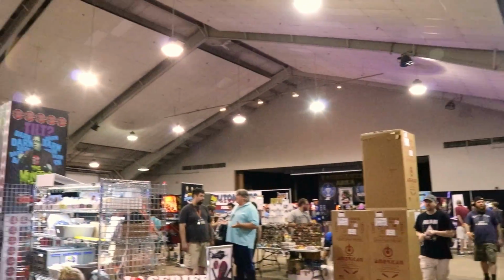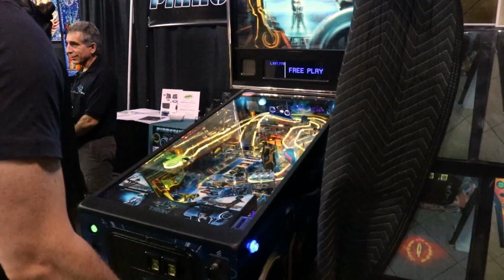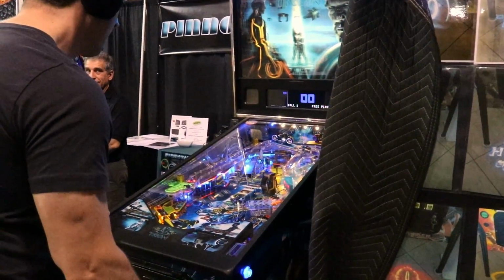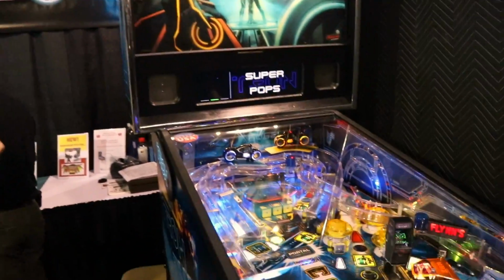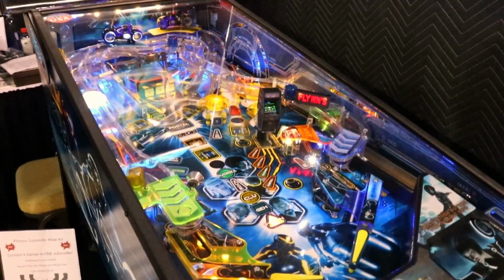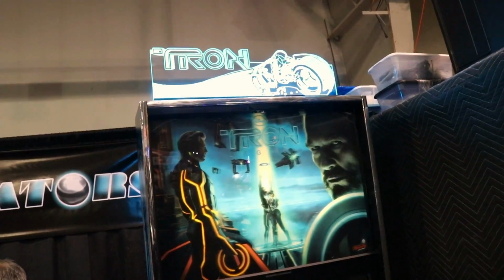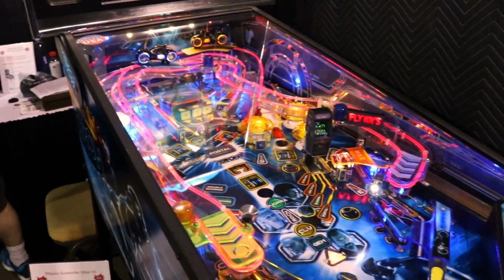Right off the bat, I am geeking out over a game I've always dreamed of playing, the Tron Legacy pinball machine. I'm a huge Tron fan, and I've always wanted to play the Tron pinball machine, and there it is, right in front of my eyes. Tron has to be one of the most beautiful games I've ever seen, man. The light cycles, you got the arcade, you got all kinds of cool toys inside here, and the game is actually pretty fun itself. You basically have to collect all the characters from the movie, and then you head into the portal, just like at the end of Tron Legacy. Spoilers, but the movie's been out since 2011, so I hope you've seen it by now. That's basically what you do. You kind of play through the movie.